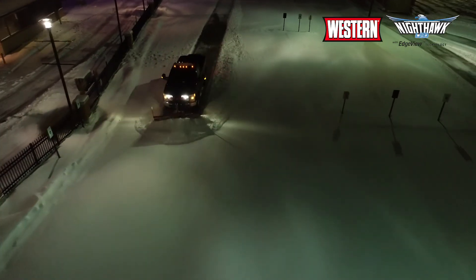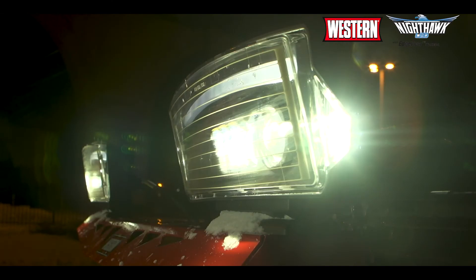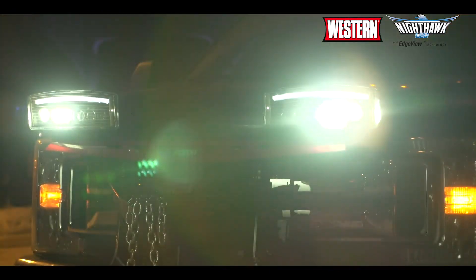Reflected light scatters the light. It does two things: number one, it makes sure that the light isn't all hitting the ground, and therefore the effective brightness is greatly reduced at ground level when you're using reflected light. In addition, solid optic lights focus the light where it needs to go, meaning that you have a very crisp, clean, perfect light pattern that produces light where you need it and nowhere else.